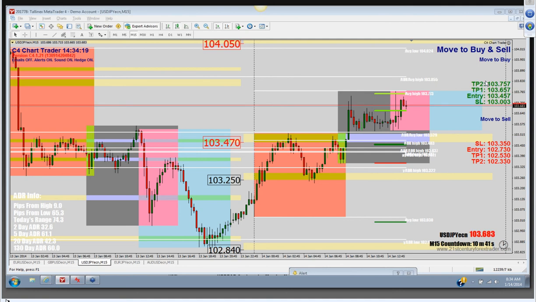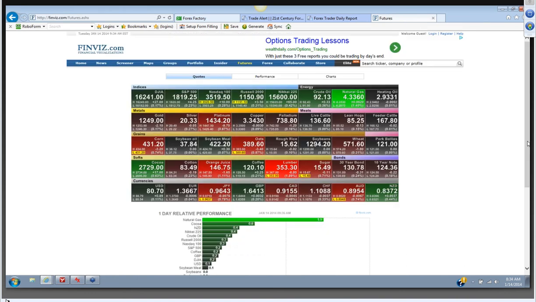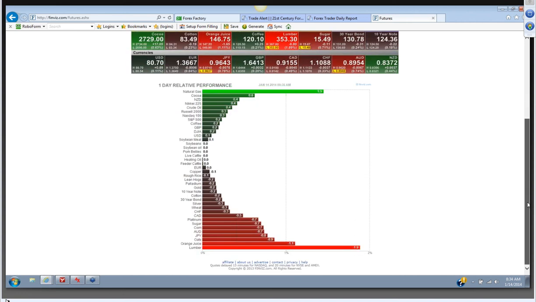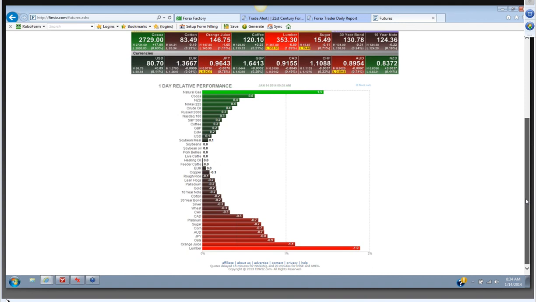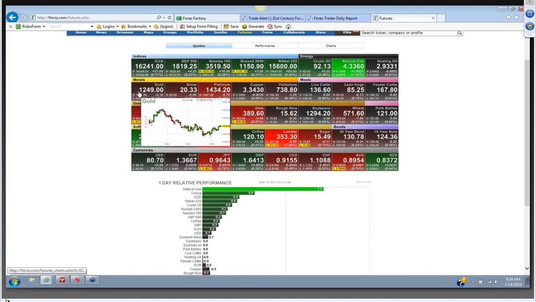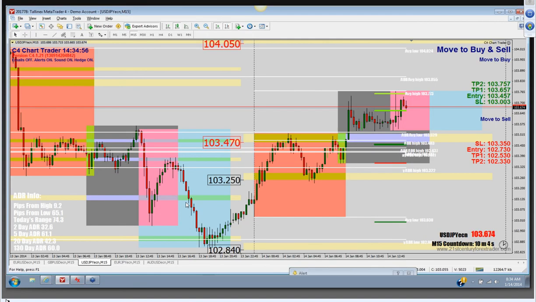All right, so average daily range, we talked about that. News, we know that there's no news coming up. And then finally the futures market, what's happening over there in the futures realm. Just about 4 minutes into the pit traders on board, so not seeing a lot there. Although, if anything, we might be seeing more starting to sway to the negative side here, but that remains to be seen. If we pull back more here on the Dow, pull back a little bit on crude, gold and silver already down, then we could see some more piling into the U.S. dollar. All right, so what are we going to trade?